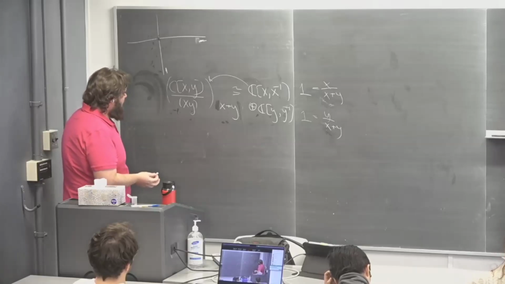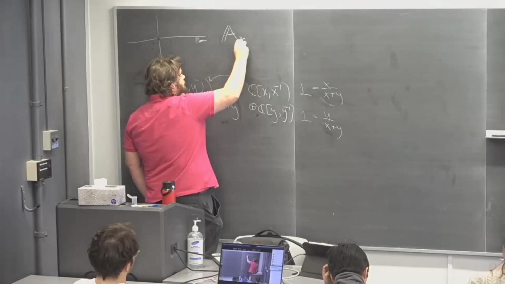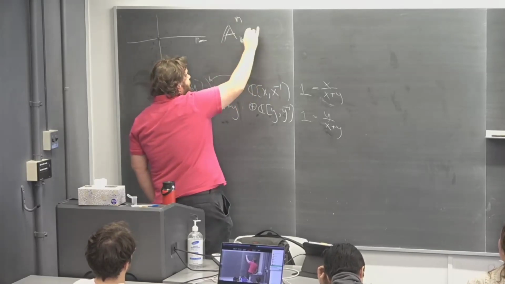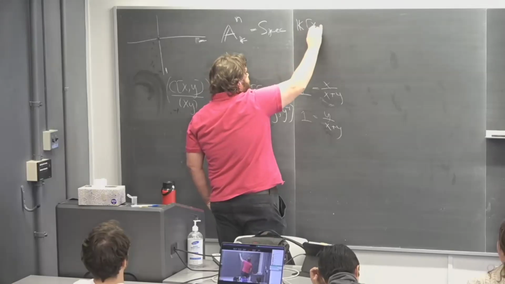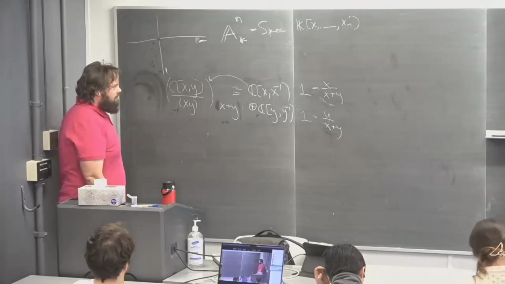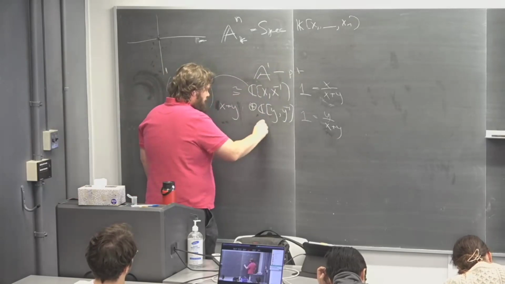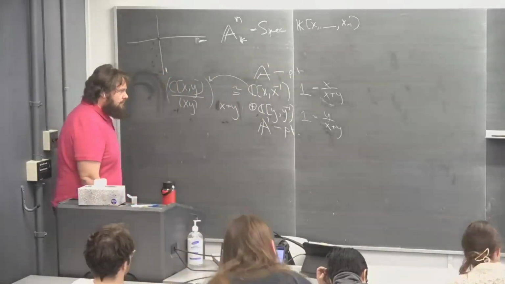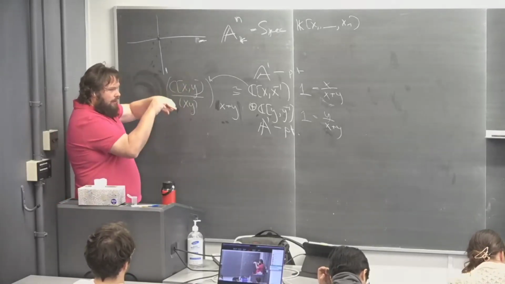I feel like I haven't actually mentioned this notation yet to make this easier. For any commutative ring k, A^n sub k means Spec of polynomials in n variables over k. So this is A^1 minus a point. This is A^1 minus a point. And if I just looked at Spec of this guy, this would be two copies of A^1 glued at a point.